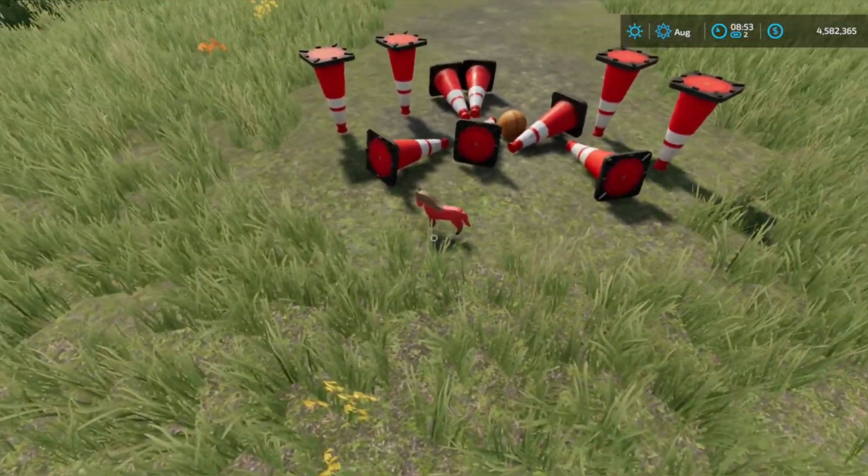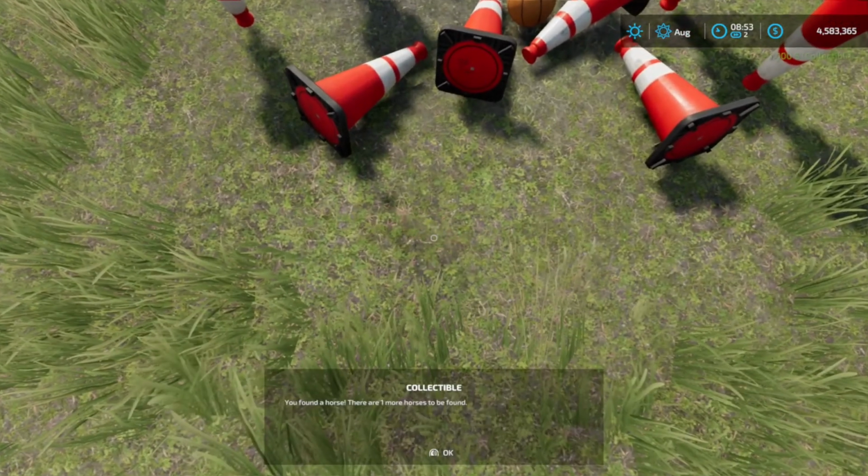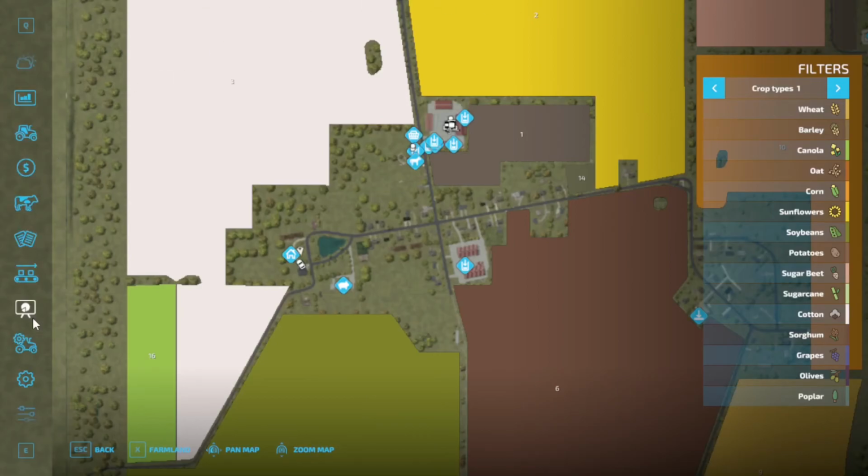Let's see how much are these collectibles worth. Come on. There we go. They're $1,000 a piece, and let's see how many collectibles there are available on this map.